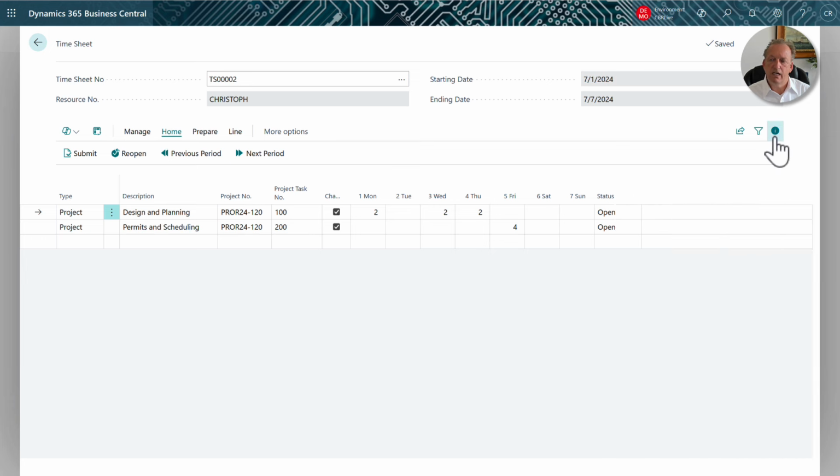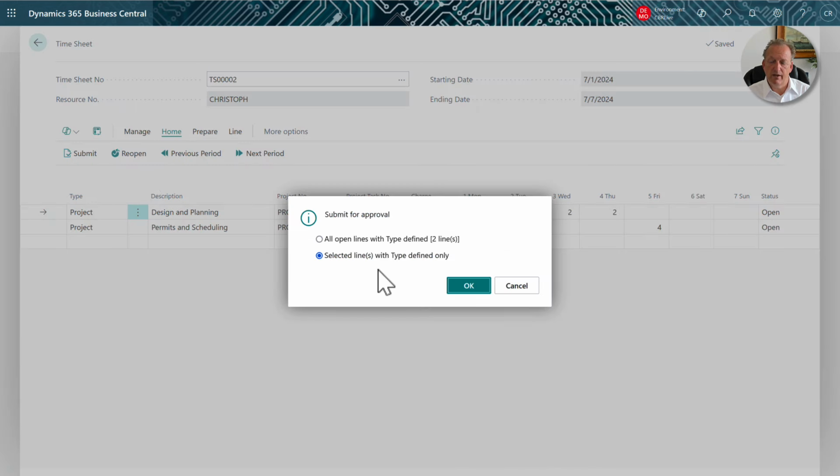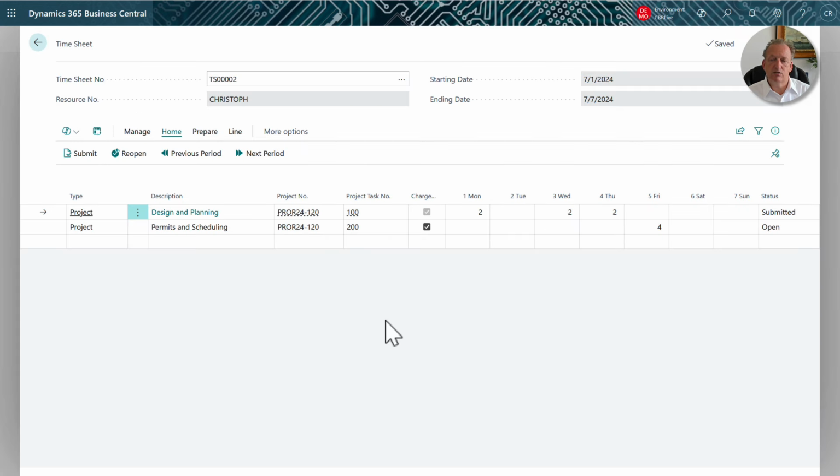And if I'm the employee making the entries, which of course I can also do on a smartphone and on my tablet, but inside of Business Central I can simply record them like this. When I'm done with my entry, I'm going to hit the submit button, and that will send it off to my manager for review. So in my case, I'm just going to hit submit, and that will then allow me to select a specific line that I want to submit, or the entire weekly sheet, which I'm going to go ahead and do right now.